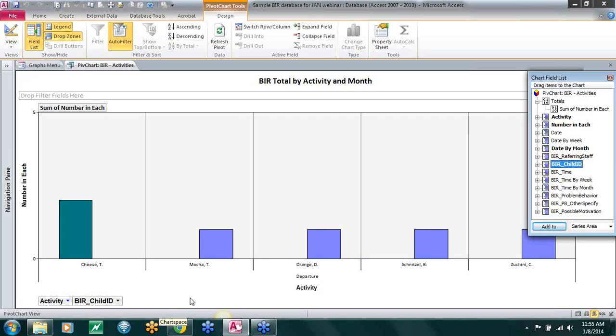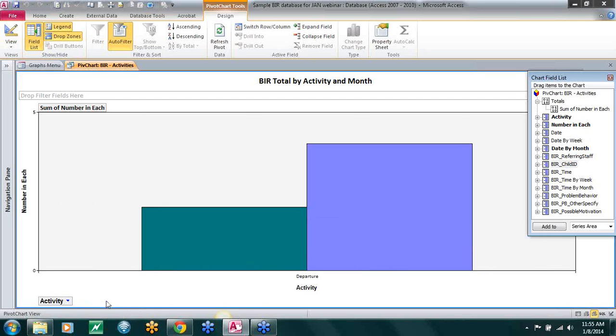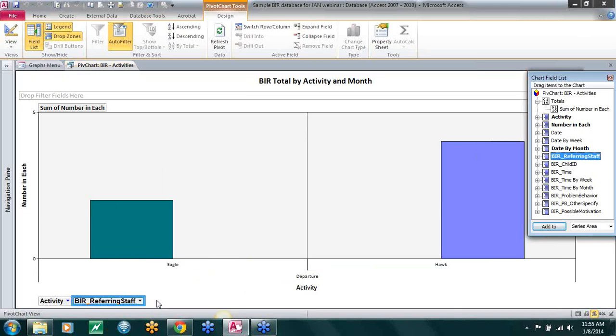So it's several kids. Are the several kids in the same classroom? So I'm going to delete the child ID and I'm going to go to referring staff. And so it's 2 classrooms.